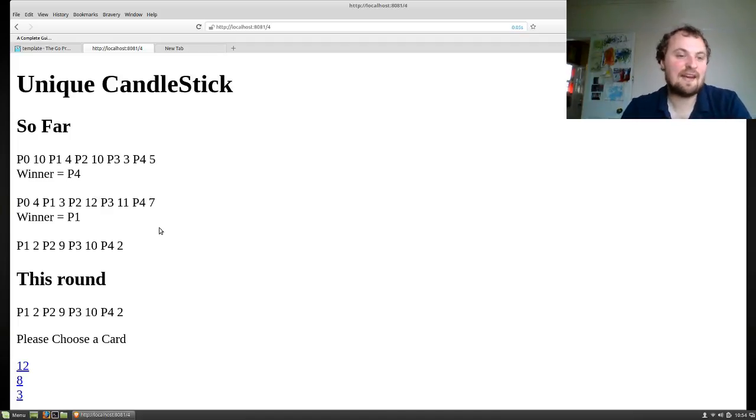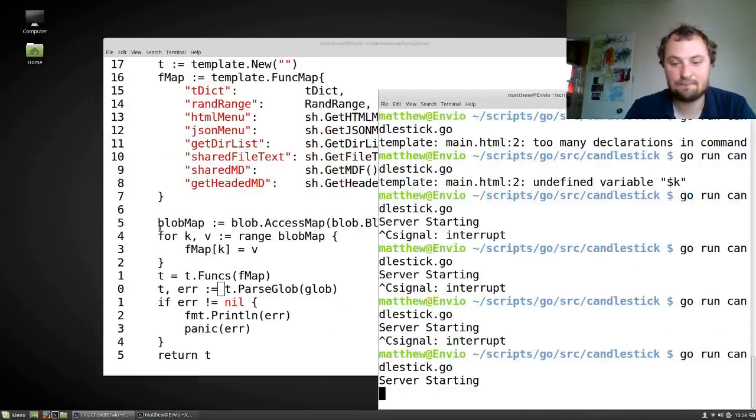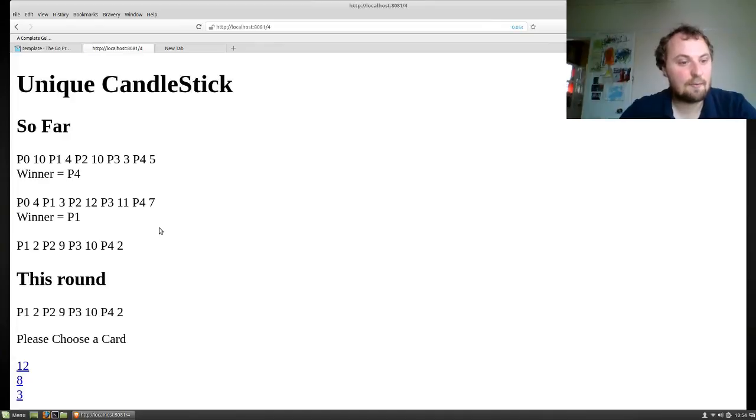If you haven't worked out the rules to Candlestick, don't worry, I will probably do a video explaining the rules to Candlestick at some point, but it's completely irrelevant for what you can do in this, well, it's a little bit irrelevant. I'm quite happy with that. I think that's a good demonstration of some of the stuff you can output. I'm just quickly going to make the numbers of the cards they've chosen bold, so I can tell them apart.